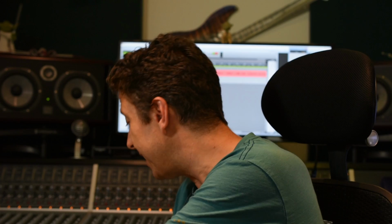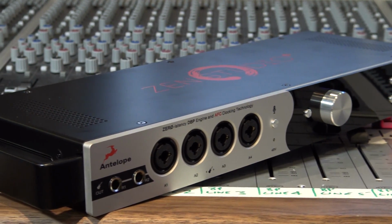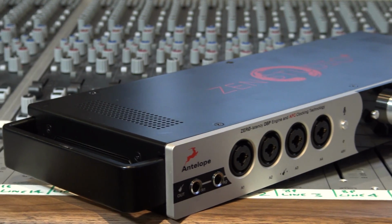This time we're looking at this baby. This is the Antelope Audio Zen Studio Plus. The Plus meaning they've taken the original Zen Studio concept and kind of given it a brush off, souped it up a little bit, changed a few things and given us some more features.